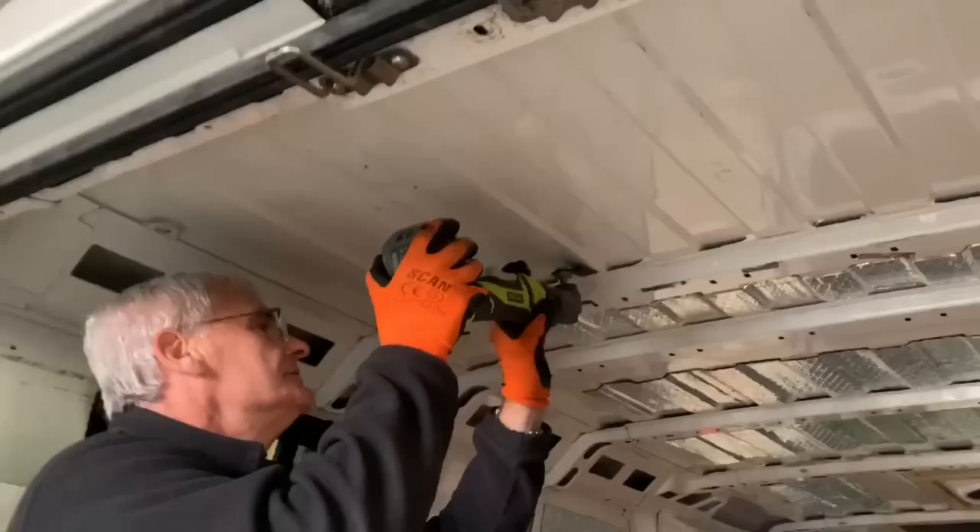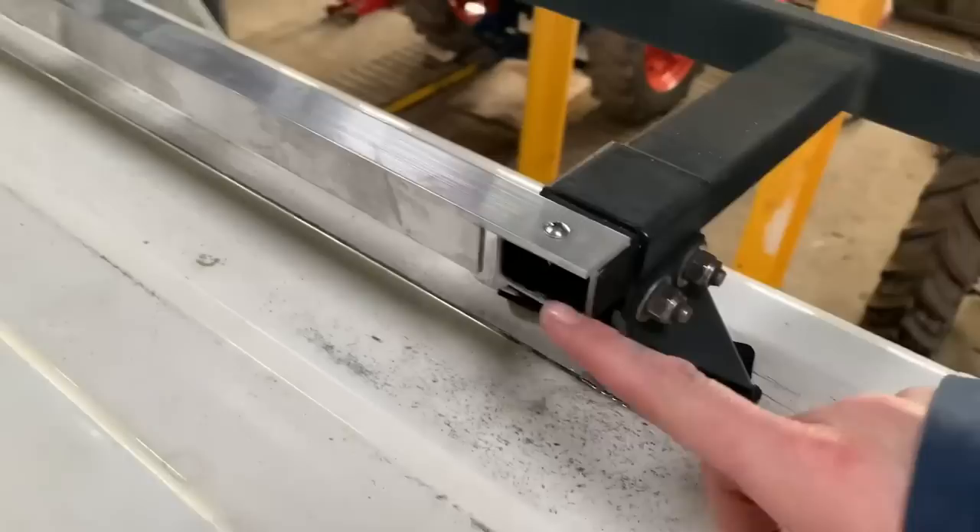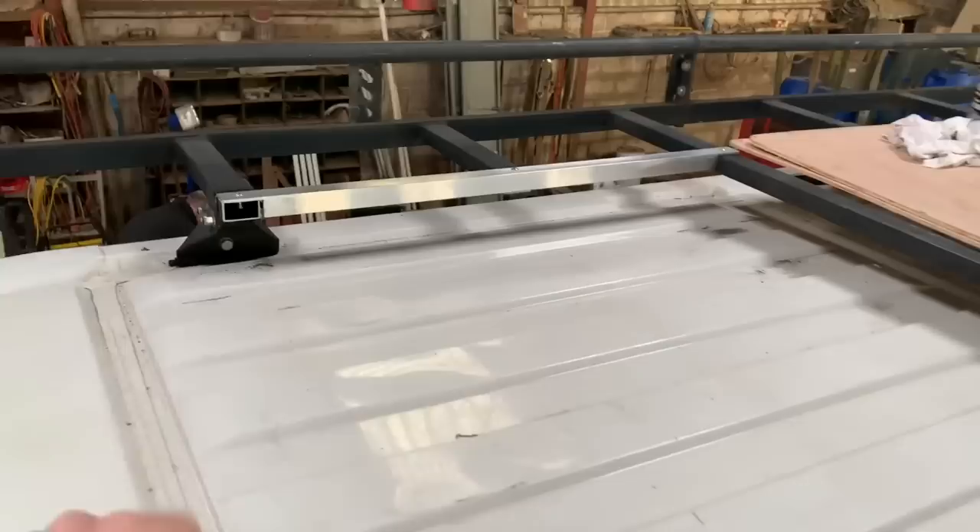We've just realized we've got a little snagging situation. We cut the beam out of the roof rack on the top, however what we didn't realize is that there is also an extra beam on the inside of the roof. Dad's tried to get this off but it's just far too difficult, so instead we've cut a second bar on the roof rack — filed it, rust treated it — and that gives us a much bigger space to work with so we can install the skylight without interference.